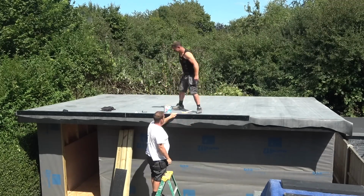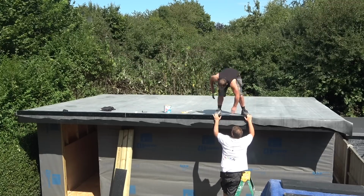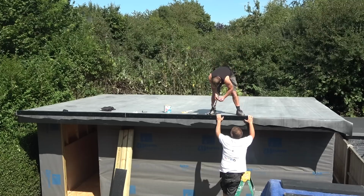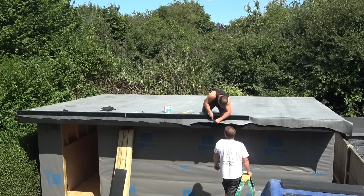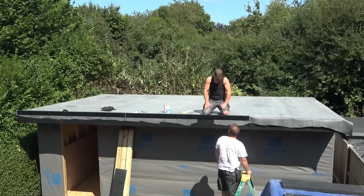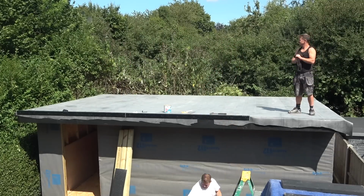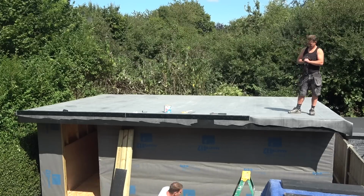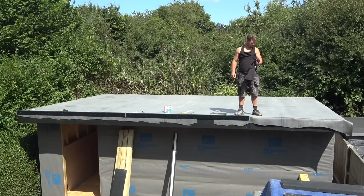We're tacking it all the way through, and this eventually will give us a lovely clean face, make it look really, really smart, and it also makes it totally and utterly waterproof. There you go, he's literally just cut a piece out there. Not entirely sure why he cut that piece out, but I'm sure there was a reason. Maybe he just wanted to see what it looked like.